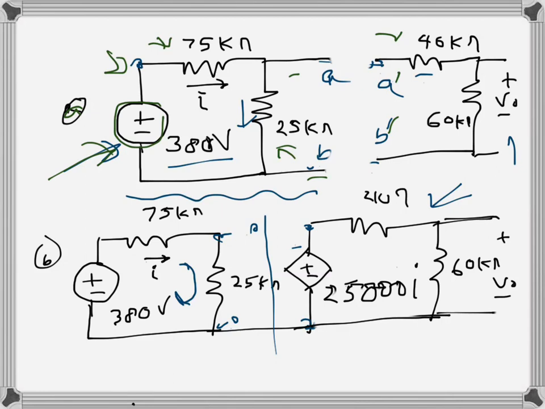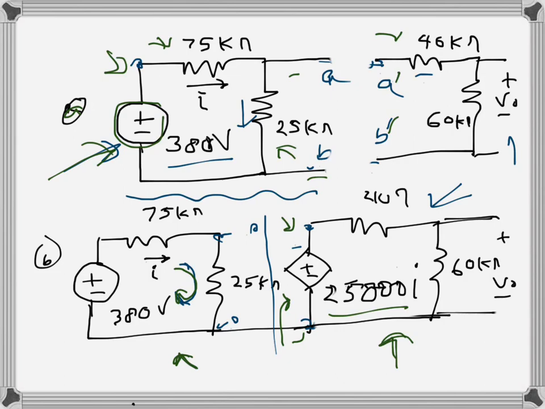Now if we look at the second circuit, there is a current controlled voltage source, and we are trying to get the same result here, but keeping the input circuit and output circuit separate. So, the primary or secondary circuit, this side separate from that side, and the current I goes through this, circling in the primary side, and a portion of that current multiplied by 25,000 is taken as the input voltage here, or the source voltage of the secondary.